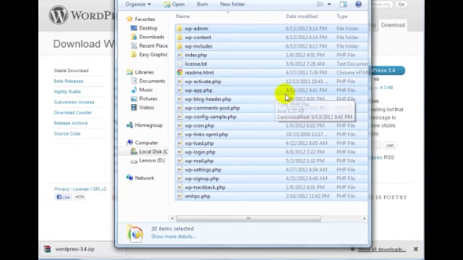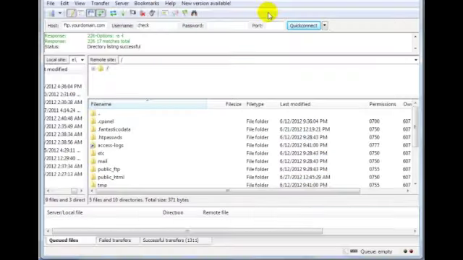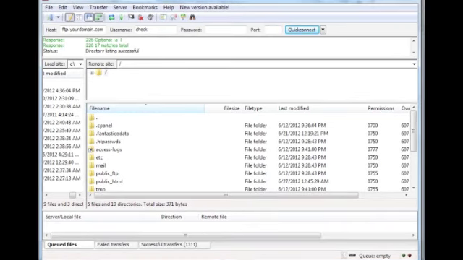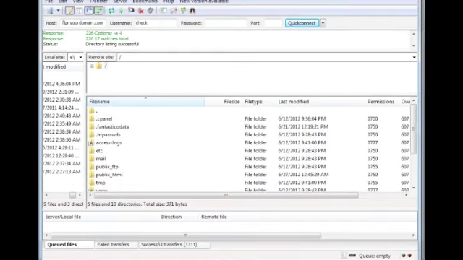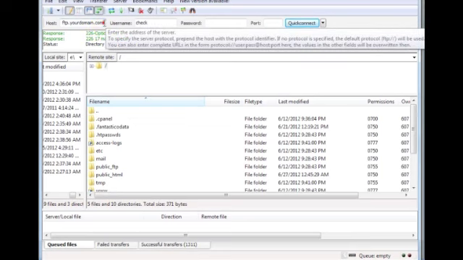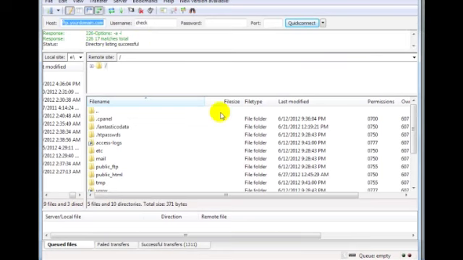So the next step is to go to FileZilla, the FTP program that we just downloaded, and this is the program that you see here. What you need to do is up at the top, using your FTP username and password, go to the host section.